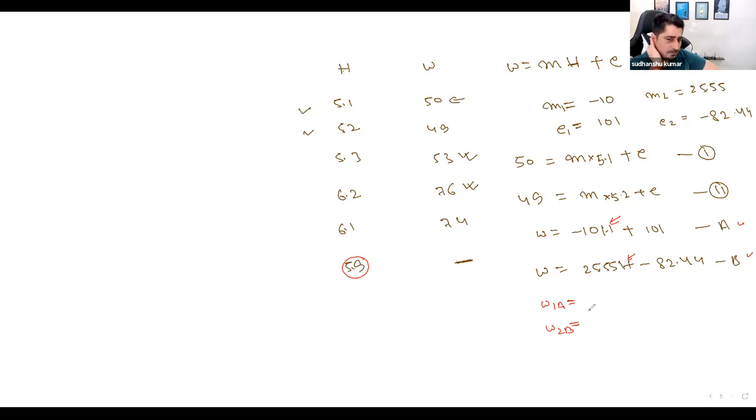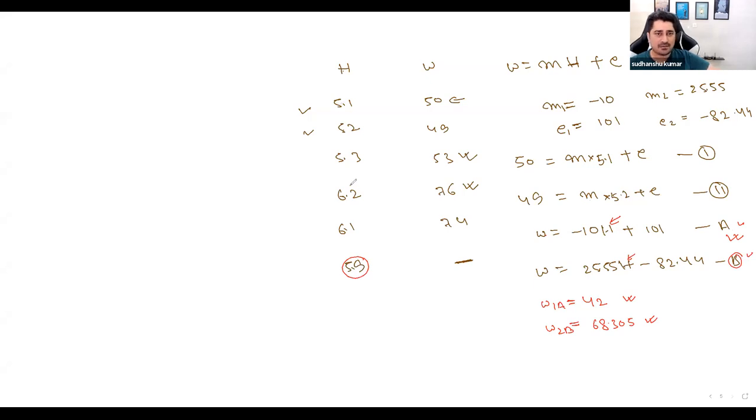Most of you are saying 42. And what about W2 with B? So this is 42, and W2 is equal to 68.305. Any other values that we have? These are the final values. Now, equation A is giving me 42 as a value, and equation B is giving me this value. Which one am I supposed to select?